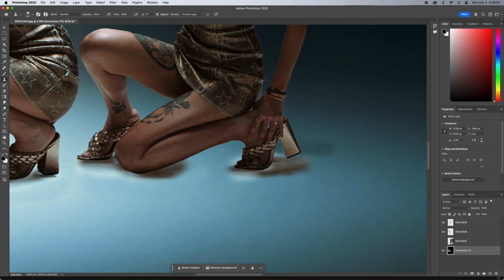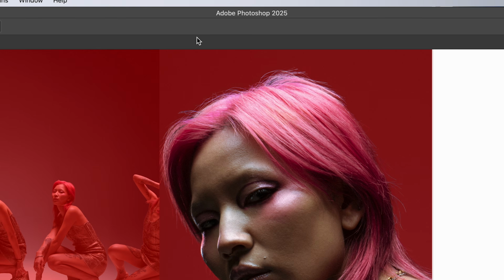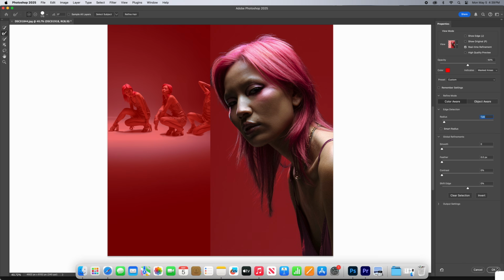And here you're going to do the exact same thing. You're going to select the image here with object selection, and you're going to refine this. That's just a tool at the very top right that you can click on. This is going to make your image a lot crisper, and it helps a lot with the hair.